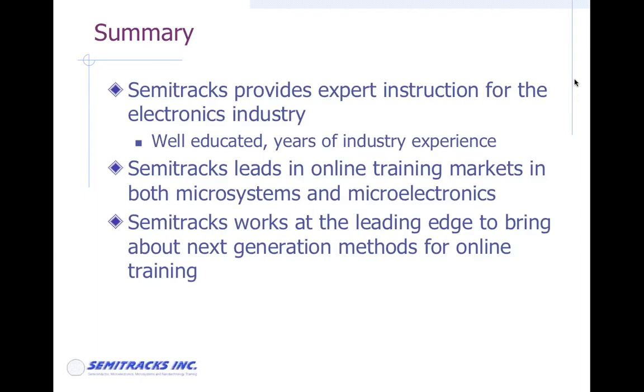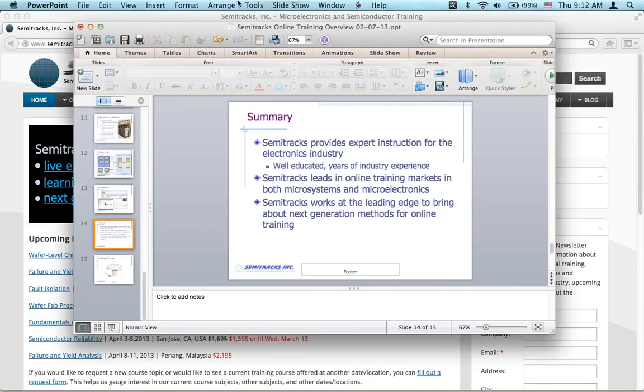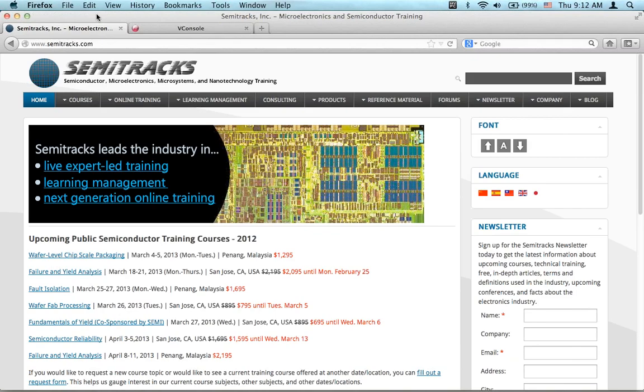So just to summarize here, before we get into showing the system, we provide expert instruction for the electronics industry. Our instructors are well educated and have years of experience, and we're really the leader here in online training for both microsystems and microelectronics. And we're working at the leading edge to bring about the next generation methods for online training. So what I'd like to do now is switch over to our online training system so that you can get an idea of how it works.